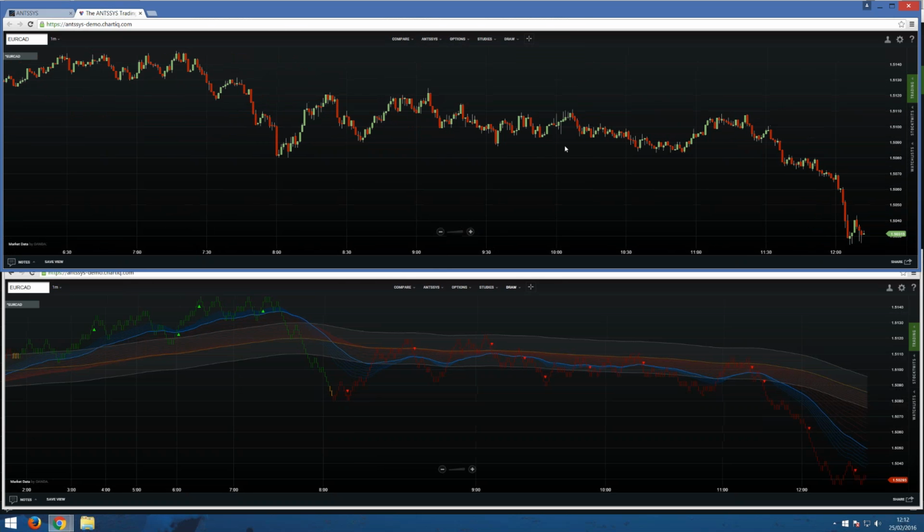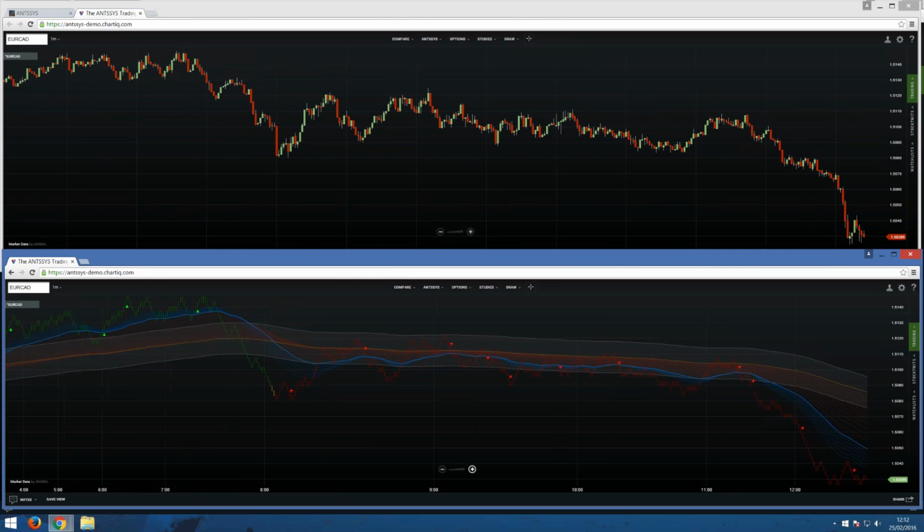Give it a second to pull some data. All right, so what we want to do now is, and this is great fun, this is always very, very interesting, we're just going to scale.